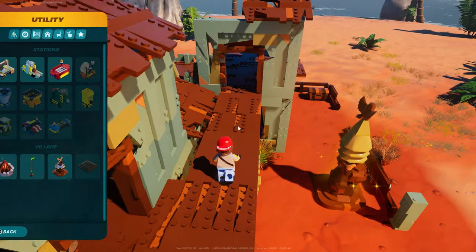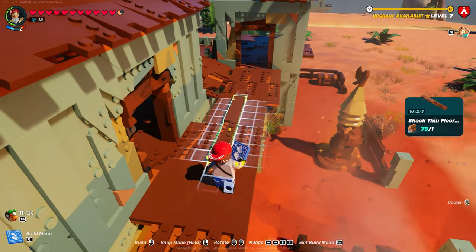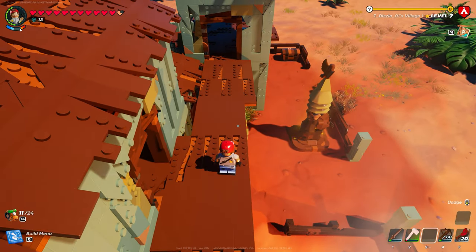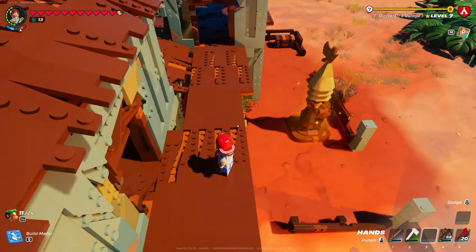Alright. Now let's try. If it doesn't work, then I did that for nothing. Oh, it works. So that's what it was. Let's see. What are those? Oh, I know what those are, so that's fine. That has to be like that. Actually, no, I don't know. What are these?